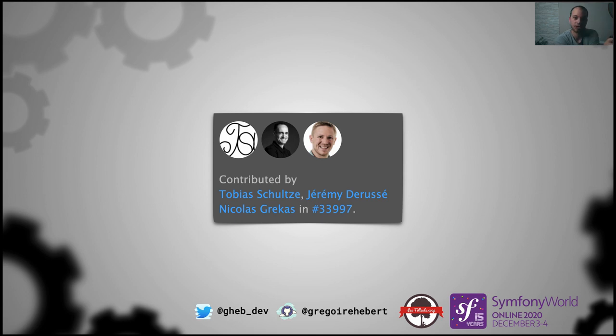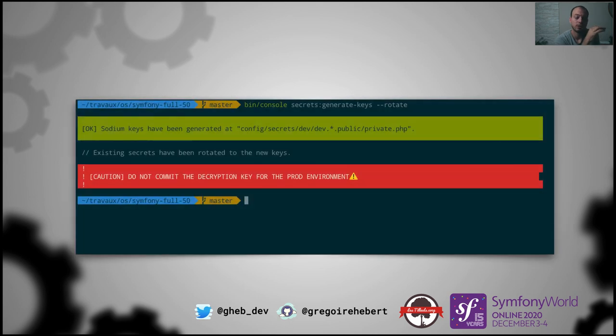And as the documentation mentions, you might as well decrypt all your secrets locally to avoid keeping your key on your server. There is a set of commands that allow you to pass from one state to another in both ways. This is a good start, but if your password needs to be updated regularly, so do your keys. This is why there is the --rotate option that allows you to regenerate them. So it will decrypt your values, generate a new pair of keys, and re-encrypt your values again.